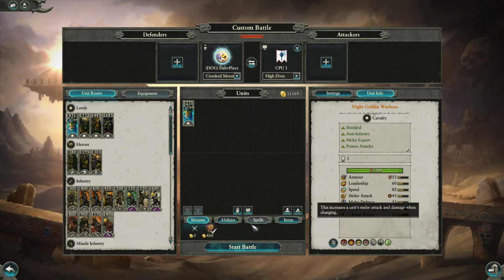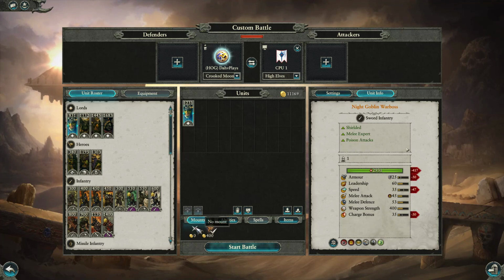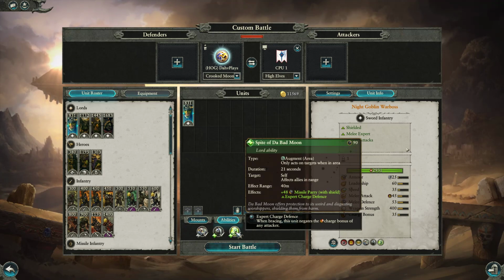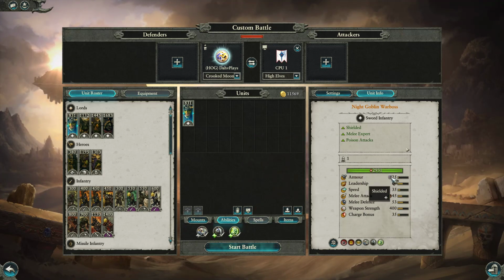which gives him anti-infantry armor piercing, pretty solid stats overall. Not the best, but he is very cheap. If you put him on foot, though, only 25 armor makes him pretty squishy. However, this Spite of the Bad Moon means that with a 48 missile parry, he already has a 55% missile block chance, meaning, as you guys saw from Gobbo's replay that he sent me, you can get this guy over 100% missile block chance.